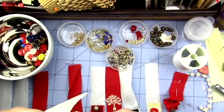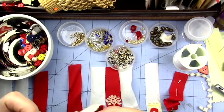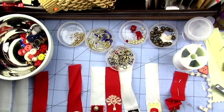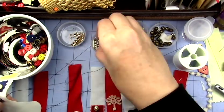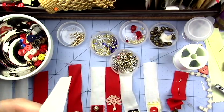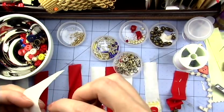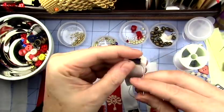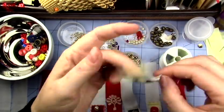And here I'm getting some of those long tube-like beads and just stitching about 6 of them in a row. I like just different textures and patterns, so that when these strips are all in the skirt, when you ruffle the skirt or change the pose of the doll, you see different things each time.